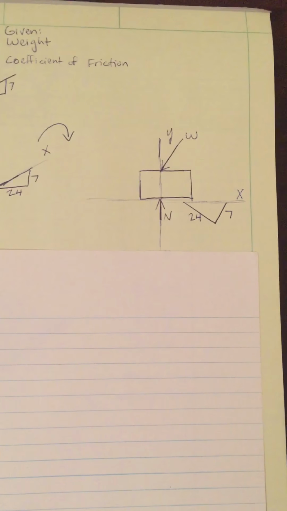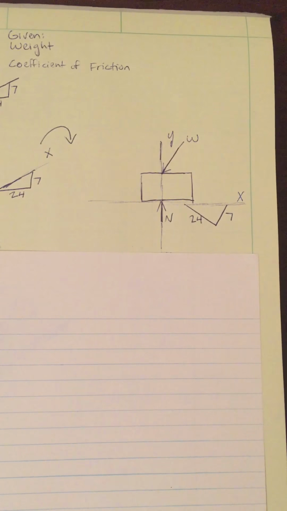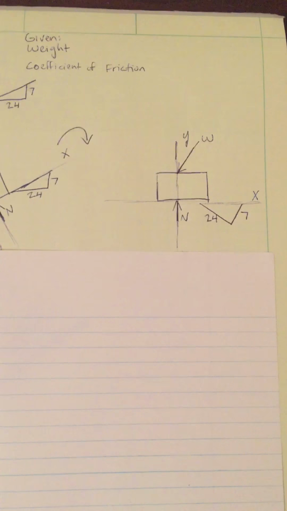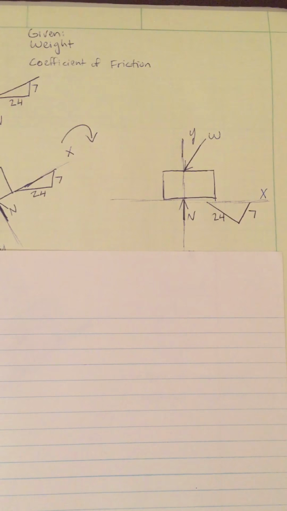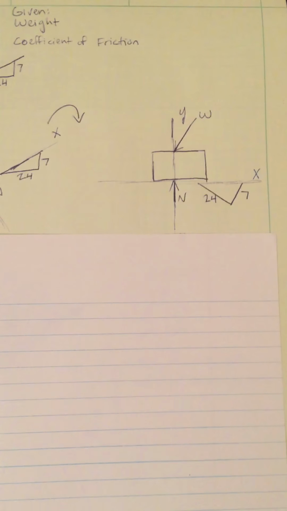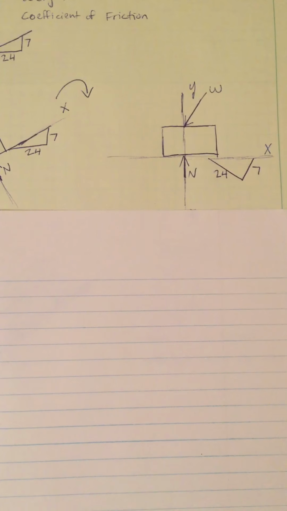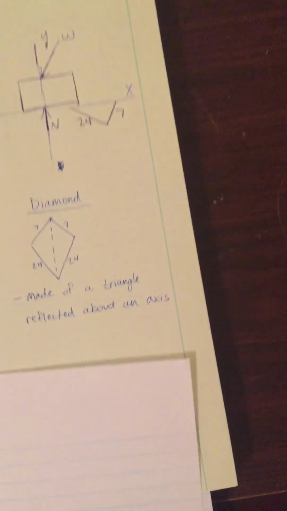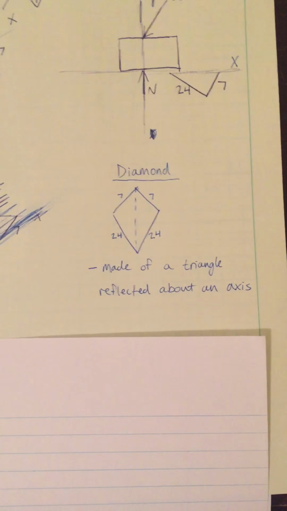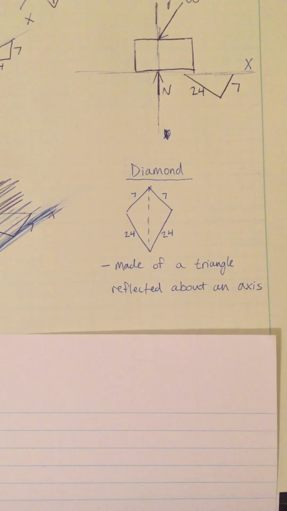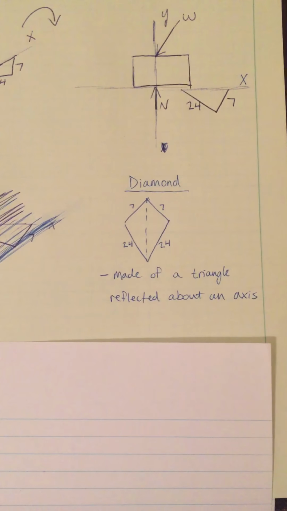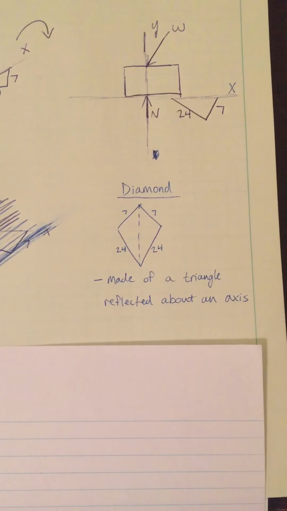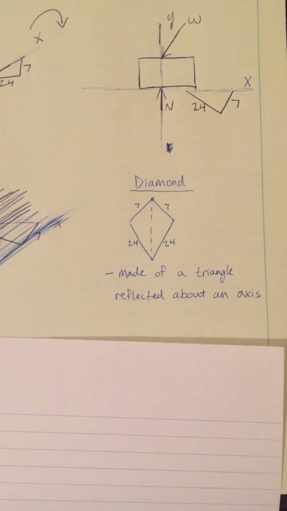So it's a little easier sometimes though to look at this in an upright position. So as you can see, the weight is now diagonal instead of completely upright, and our incline angle is now more or less a triangle with the hypotenuse on the x-axis. But if you've ever known anything about diamonds, you can see that a diamond is actually just a right triangle reflected about an axis. So if you have the sides on one of the triangles, you can reflect that exact same triangle across the axis and have the exact same side lengths on that.